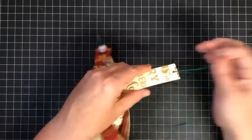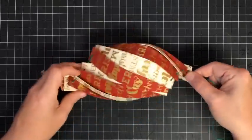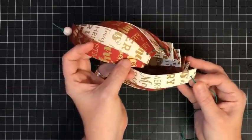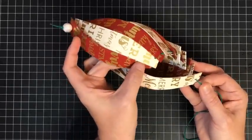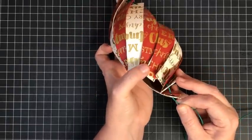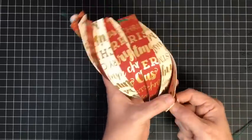You want to make sure you string them all the same because remember, you want one to lay over the last one. So let me show you what's going to happen. See how it's kind of spiraling already? So it's like this. This is the first one I strung, and it's the first one on the bottom. And then they all lay over like that. Can you see that good on camera? Well, I'm only looking at the chat, so I don't see what's on the camera.